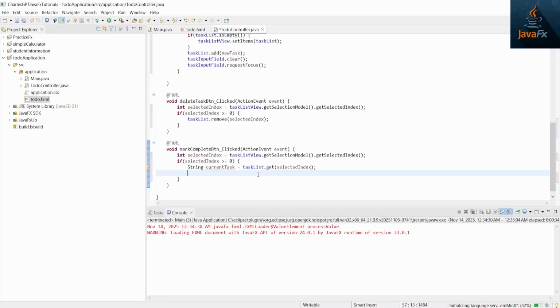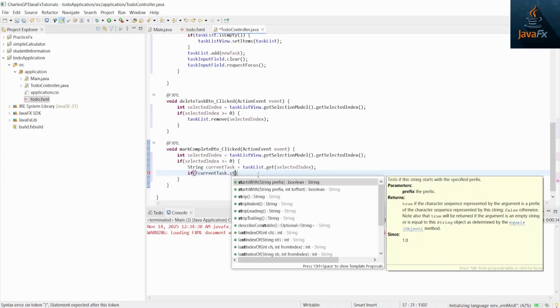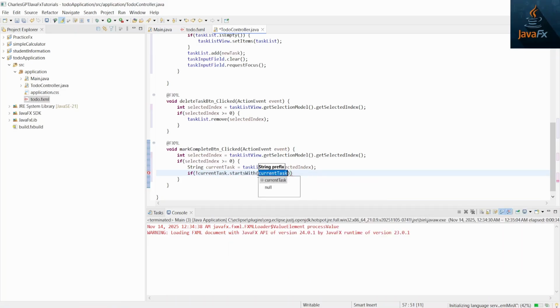So I'm going to check if the task starts with completed. So we're going to use something, in the video we had something like completed. If you click on completed, it says completed. So I'm going to say if not, I'm going to use the negative operator in this one because I like using the negative operator. So if the current task dot starts with, oh, where's my compiler, starts, I'll do it again, dot starts with, no, I don't need this one. So we're going to create this thing later on, right? I'm going to just say completed like this.